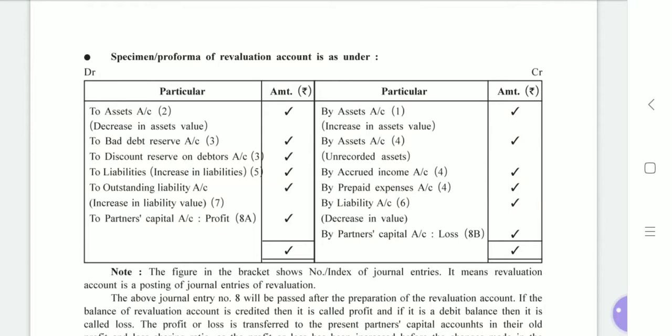If a student is not aware regarding the concept of revaluation account and the necessary journal entries, it is not possible to solve the long sums. So, it is advisable that you learn chapter 4 or revise chapter 4 precisely to solve the sums of chapter 5.